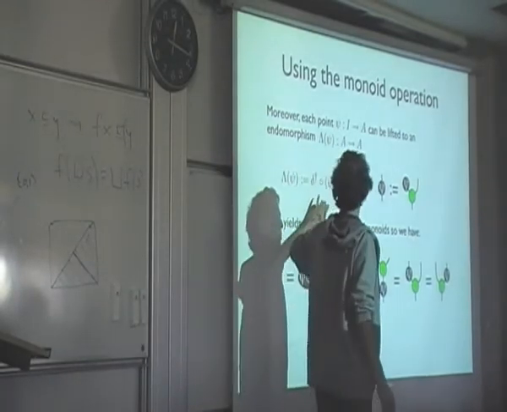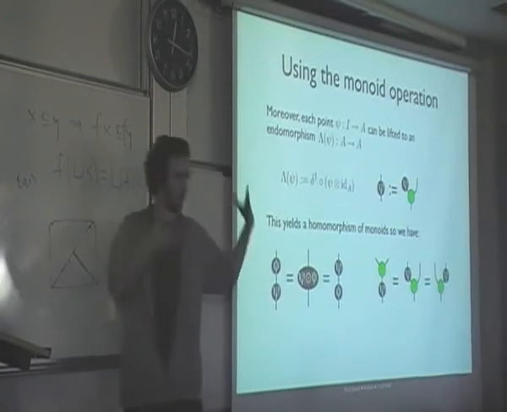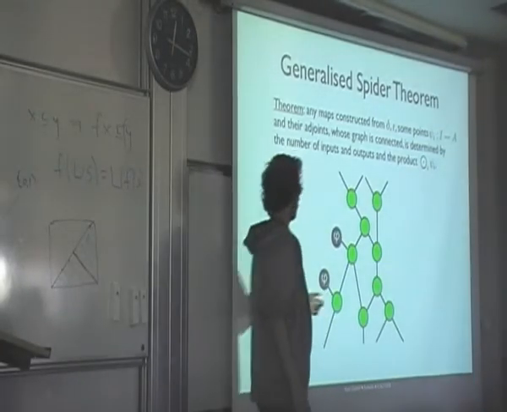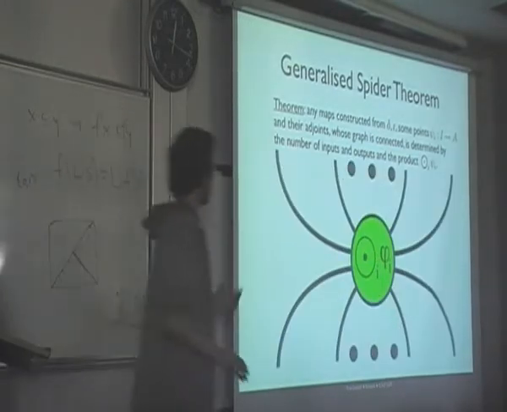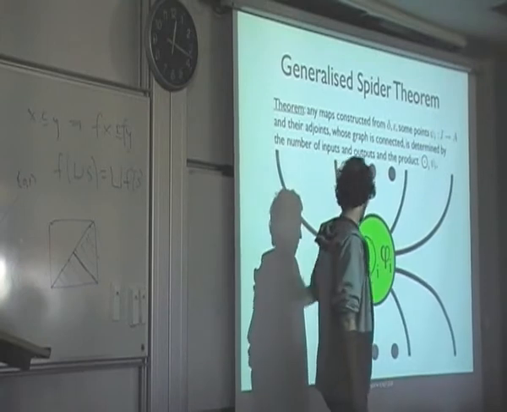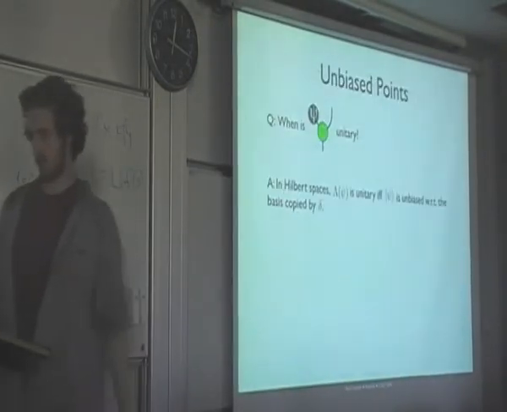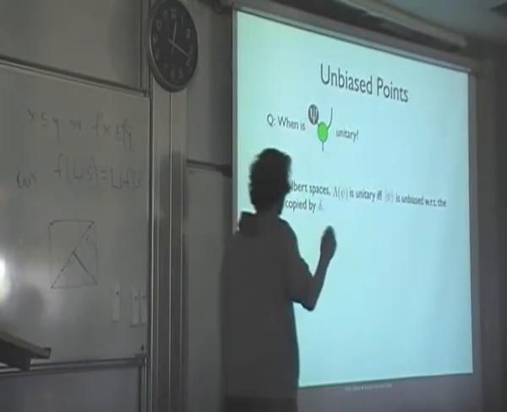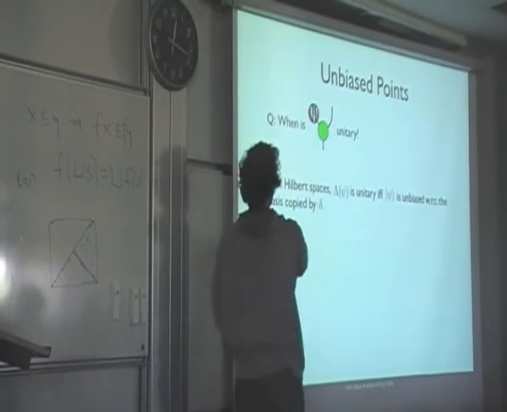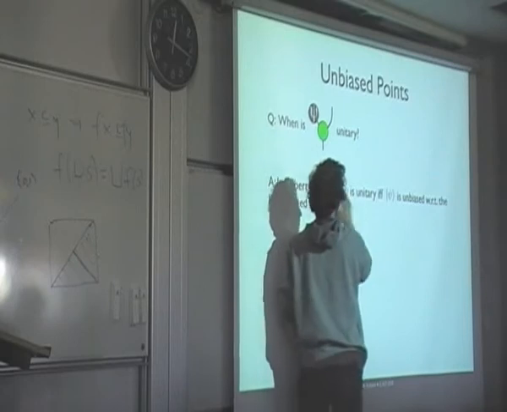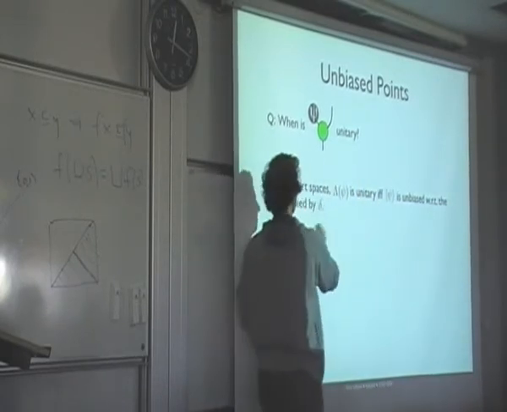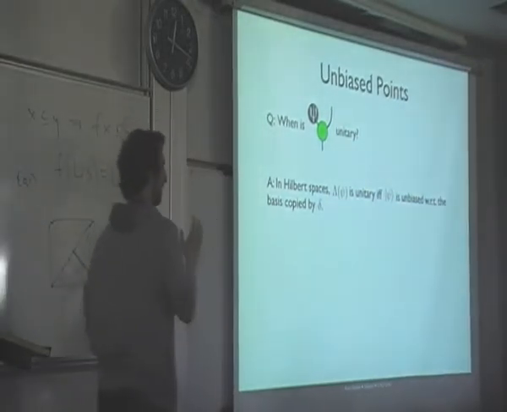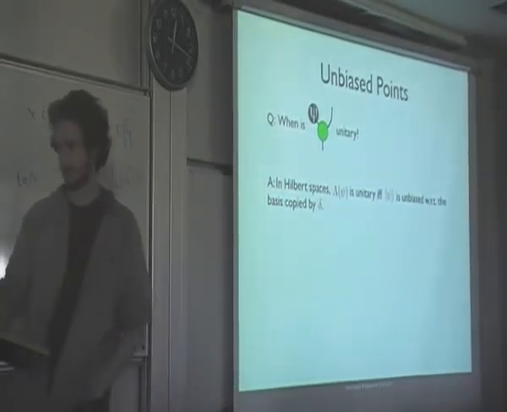So, that's the less interesting thing you can do with this operation. The more interesting thing is only to give it one input. And I've got a map. This is some kind of linear map, which is defined by this monoid operation and this state. So, I'm going to write it like that. And again, because this guy here has such nice properties, I know that this map I've defined will commute with the copying operation, sorry, cocopying, and will commute with other examples of itself. And you have these equations here. Okay. So, whenever I have a state and a classical structure, I can make maps. That's why I've called it lambda. Kind of like a lambda lifting or something. Okay. But now I know that, I can have a more complicated graph with some random stuff joined onto it. I can still have my spider theorem, except in the middle, I'm going to sum up all the guys that I had in the graph with this operation. Okay. So, to come back to the unbiased points, if I give you this guy, when is it unitary? So, you can, it doesn't take very much effort to work out what this is as a matrix, but then you can prove that if you're working in Hilbert's space, this operation here, lambda psi, is unitary if and only if psi is unbiased, sorry, unbiased in the basis that delta copies. So, this is a definition of unbiased that doesn't depend on actually doing, sorry, definition of unbiased, that doesn't depend on doing inner products.